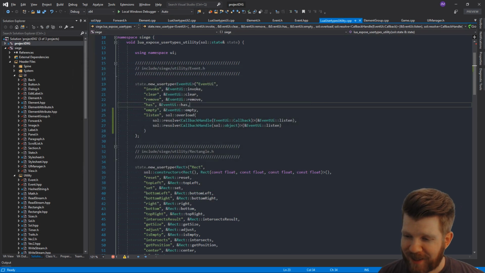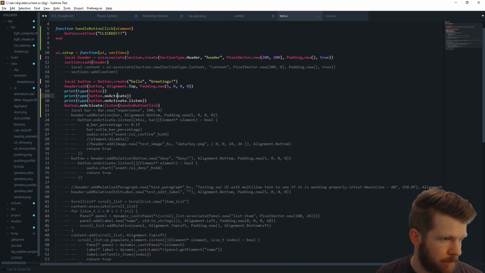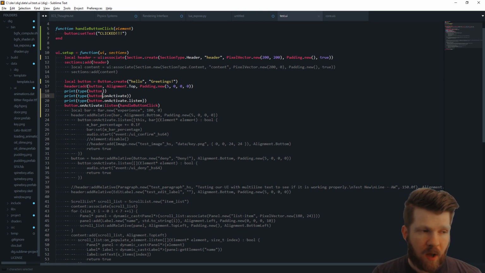Okay, so I think I finally understand what's going on. This dot needs to be used for member variables and static functions, or functions that aren't being called. But if you are calling a function that is a member function, so you want to be passing in this, or whatever self, then you need to use the colons.